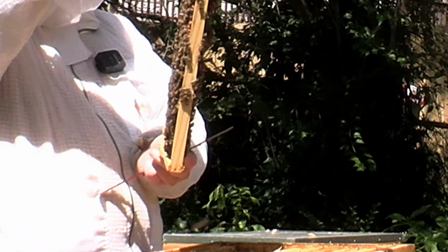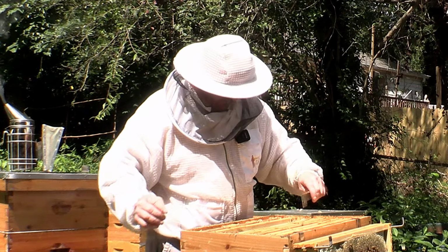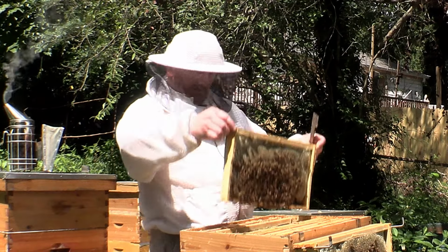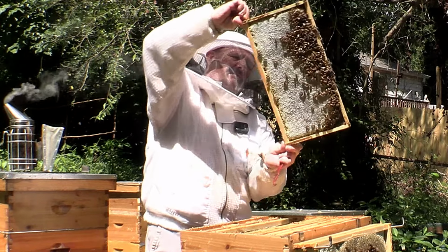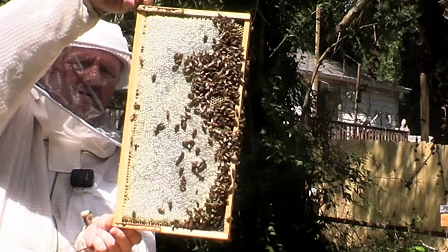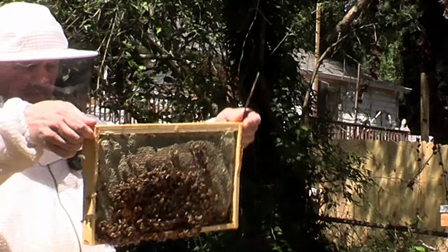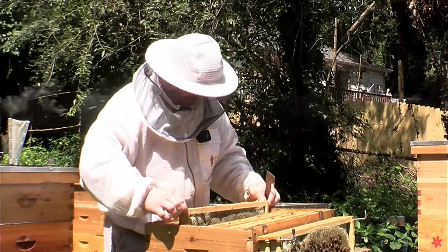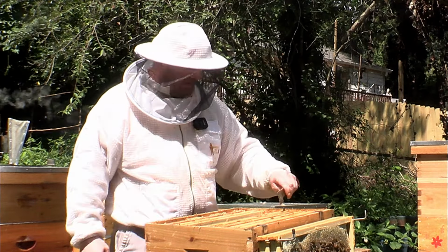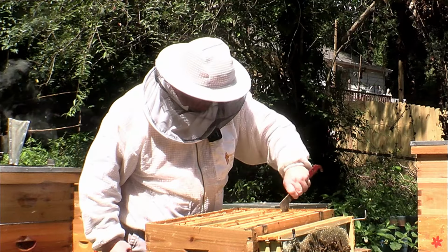And on this side we got a bit of brood and some dark honey and some burr comb in between those two. Oh, sorry, girls. That side completely capped with honey, and on this side it's completely capped with dark honey. You can see the difference. See how light that is, and see how dark that is. But based on what I'm seeing so far, they've got more than enough stores to get through the winter. You have, girls?